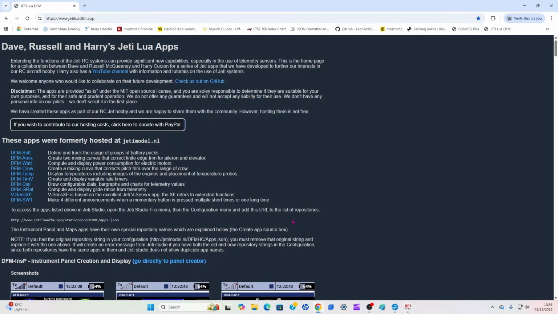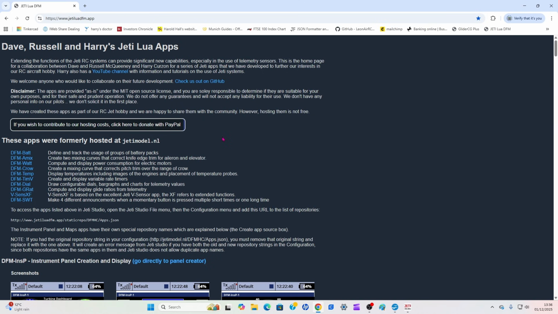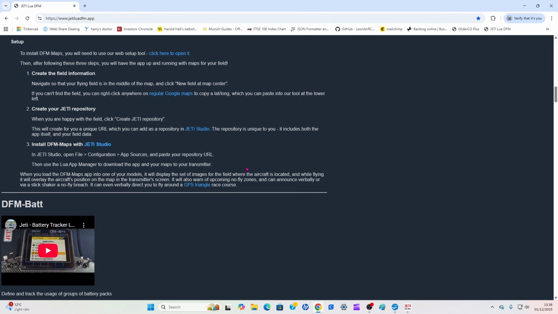If you have not used any of Dave's apps before, or perhaps you have the old address in Jeti Studio, this is what to do nowadays. First of all, go to the website for Dave's apps, which is jetiluadfm.app. When you're there, there's plenty of description about each of the apps.